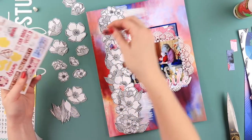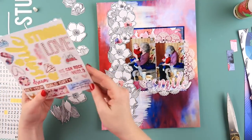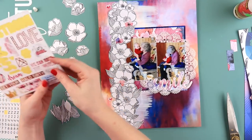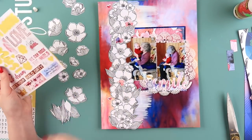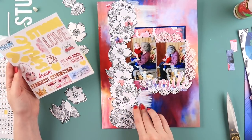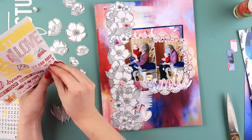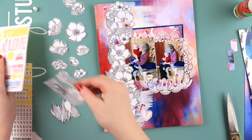When I do the Project Life page next to this layout, I can look back and go, okay, I used pink tones here - and in all honesty I use pink tones all the time - so I'll make sure to use some pink in the Project Life page so they look like they belong together. I don't necessarily make double page layouts, but I kind of do.